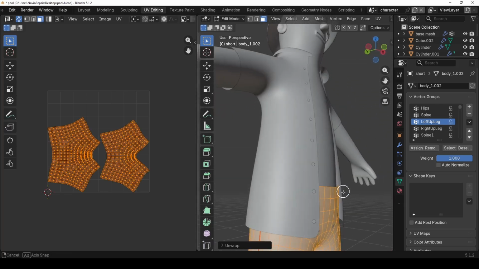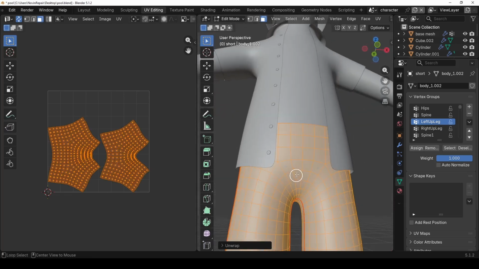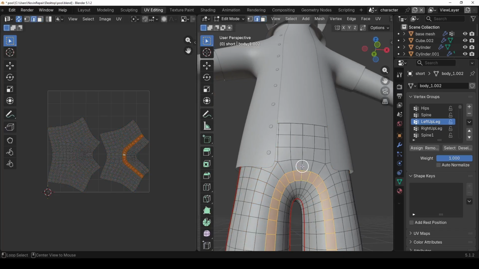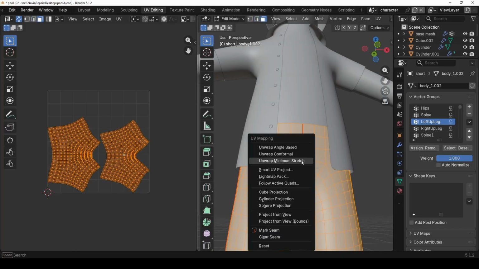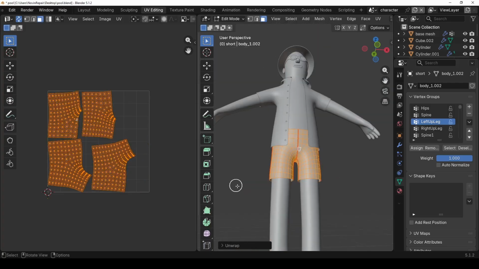And I can even do more, like, you know, I can select this one as well and right click, mark seam, and select them all, U and UV unwrap, like that.